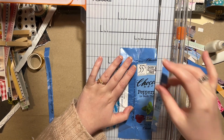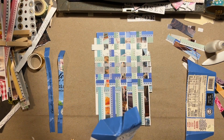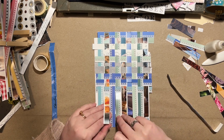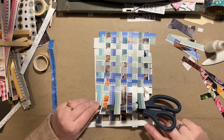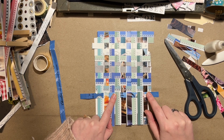I didn't really dream that I would be making additional strips on purpose out of a chocolate wrapper. But here we are. Scissors actually make a pretty good shuttle, not gonna lie. Yeah, more of interest.